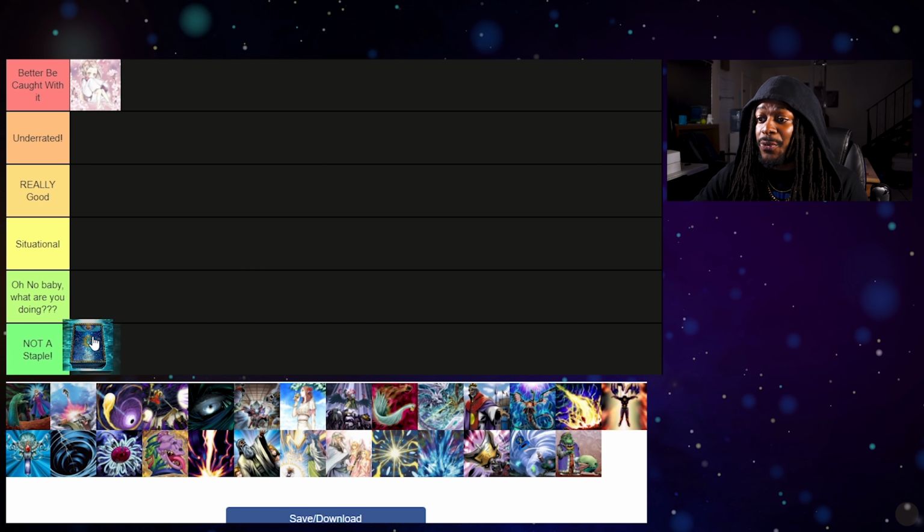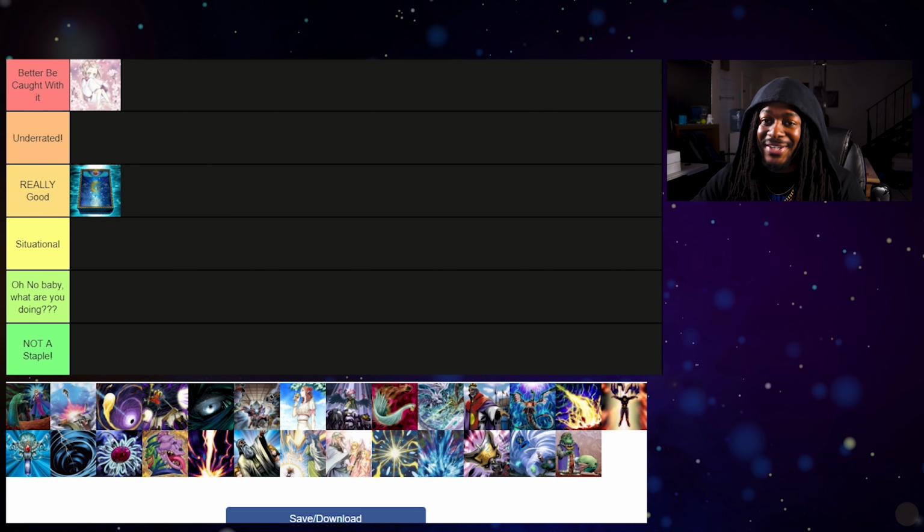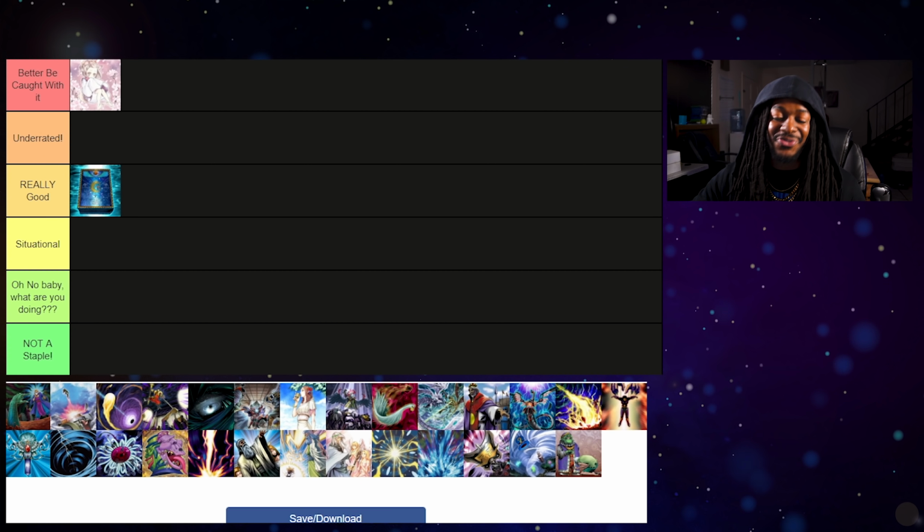Book of Moon is a really good Yu-Gi-Oh card. It flips critical monsters face up when your opponent wants to go into that clutch synchro, link, or Xyz summon. Book of Moon just says no.